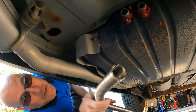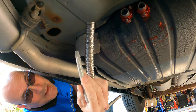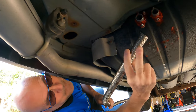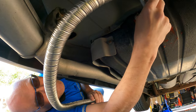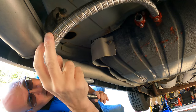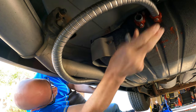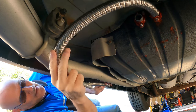I do remember how much I love my silver marker, and now I have a silver metal pipe and a silver marker. So this could be a challenge, but we'll find out. So it's going to go in here, and I'll tighten it down at some point once I get it in there, and then I'm going to bring it gently over here. It can turn a bit, that's fine. So okay, so we're going to cut it.